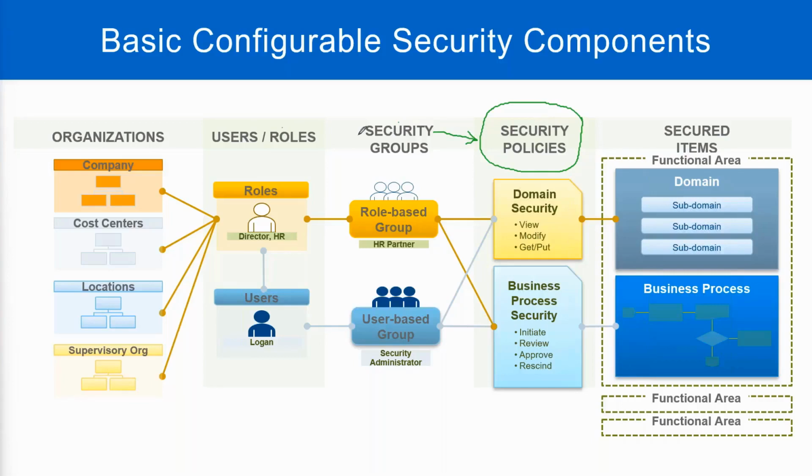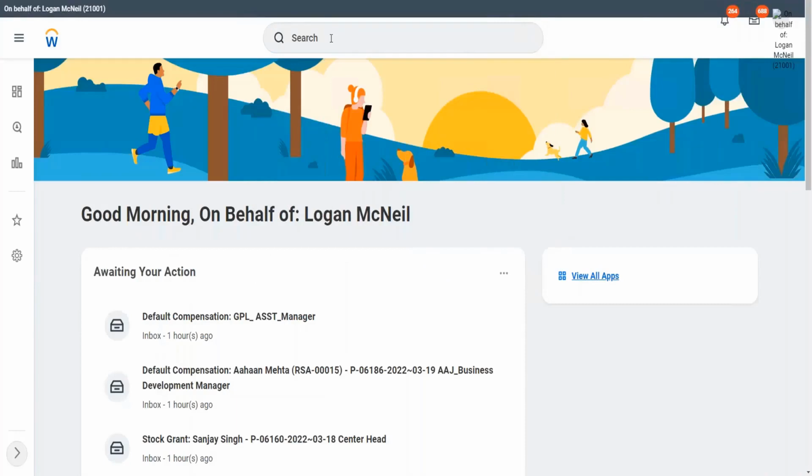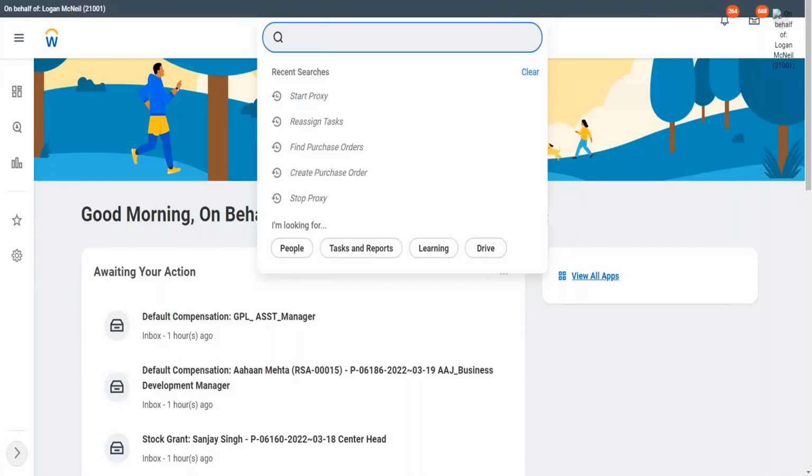Now we have created a role. That means now we have to create this link, right? We have a role already, so now we should create a security group and we should link them together. Then we will assign the permissions to the security group and then we will test it out. Okay, let's do that. So the task to create a security group is Create Security Group. Simple, straightforward.